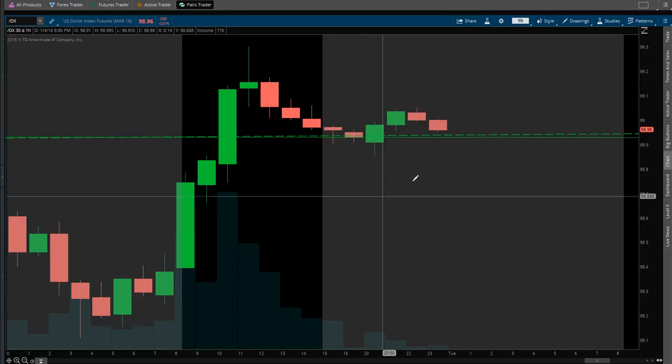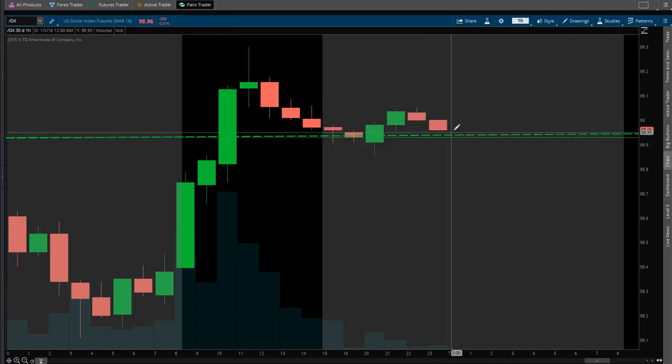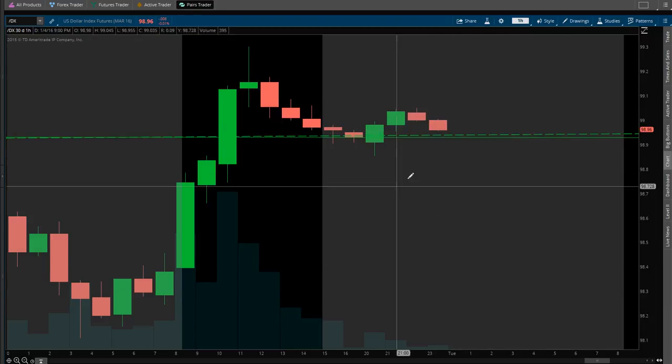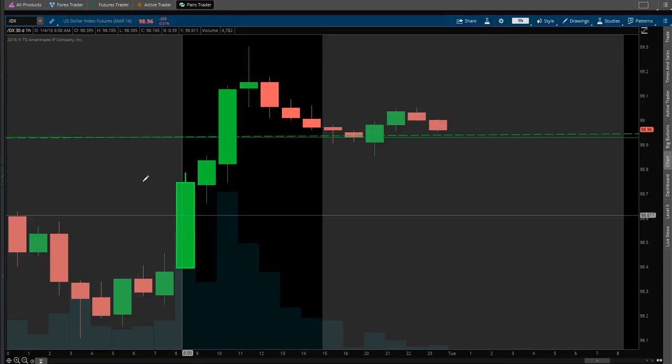Looking at the 1 hour, you can see that this is a support right now. If this holds, it could be a good buying opportunity, could do another leg up. Or if it cracks and goes up and fails and then shoots down, this could be the opportunity to short it right there. So that's what I wanted to show you on the dollar.